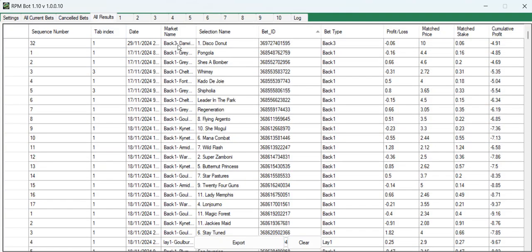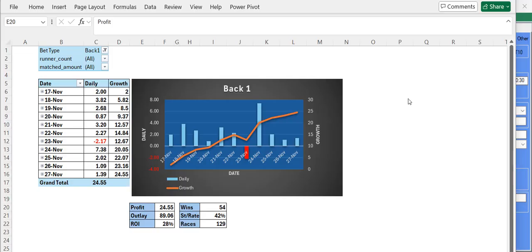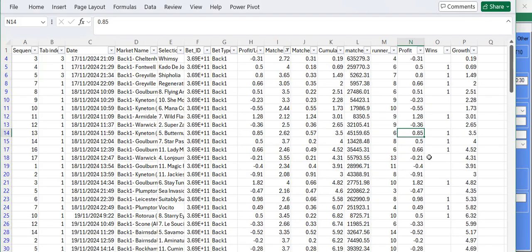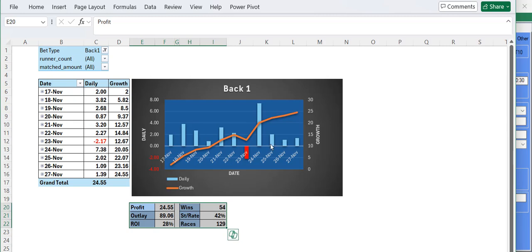We get all the results here in this format, so you can look at the results and make the adjustments that you need. You can export them. So if you have reasonable Excel skills, then you just take the data. This is as it comes from the software. When you export it, I've just added a couple of columns here to make my graphs with. And then you can produce graphs like this, which just show you a reflection of what's happening.